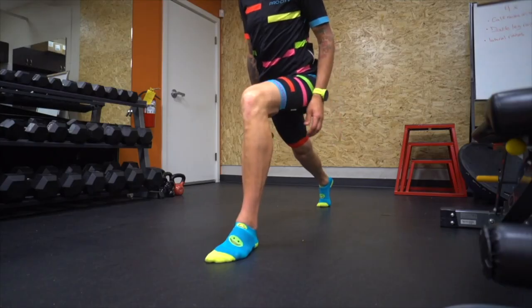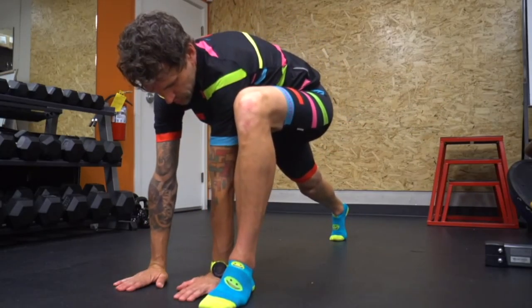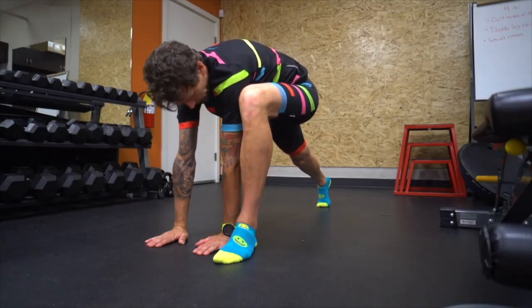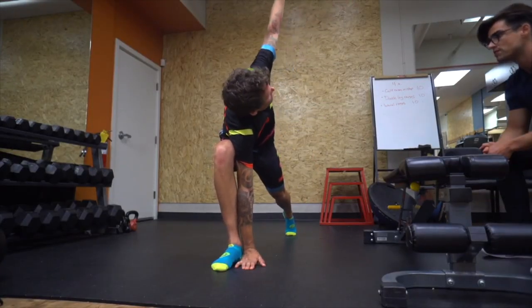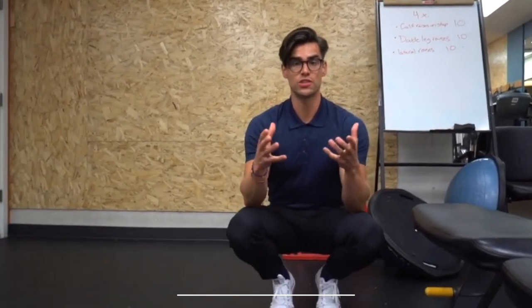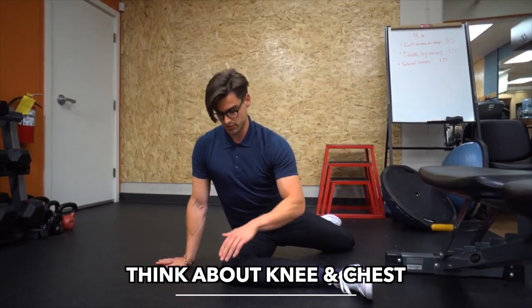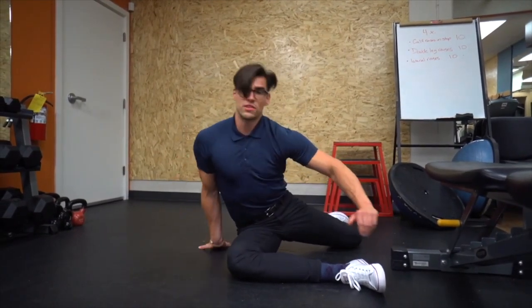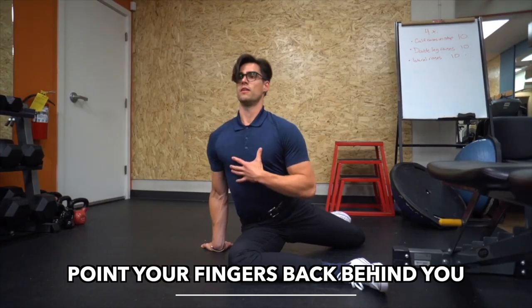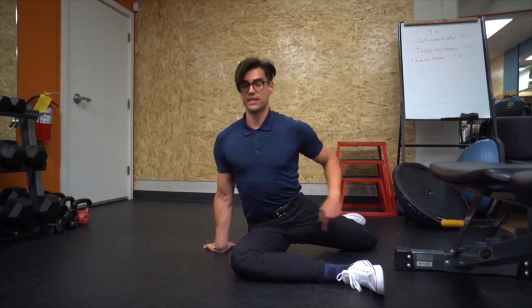Think you got that? Okay so 90-90 hip mobility — work on stretching out the glutes and making sure the hips don't stiffen up after your long ride. For the setup, I want you to think about your knee and your chest to begin with. Your leading knee should be in line with your chest, then take your fingers on this hand, point them back behind you, and try to get into a nice upright position. You want a 90 degree angle at your knee here, and a 90 degree angle at your knee here.